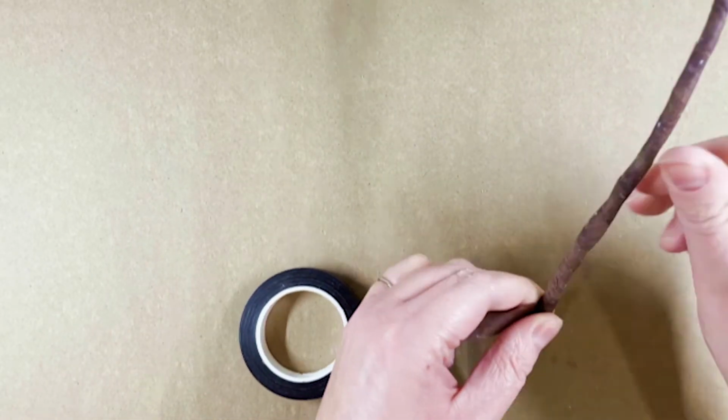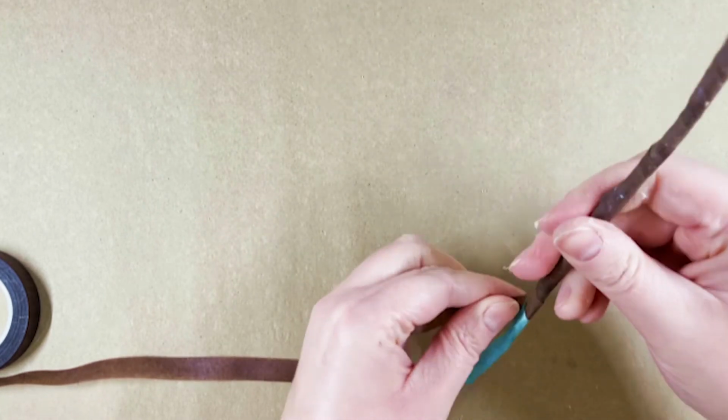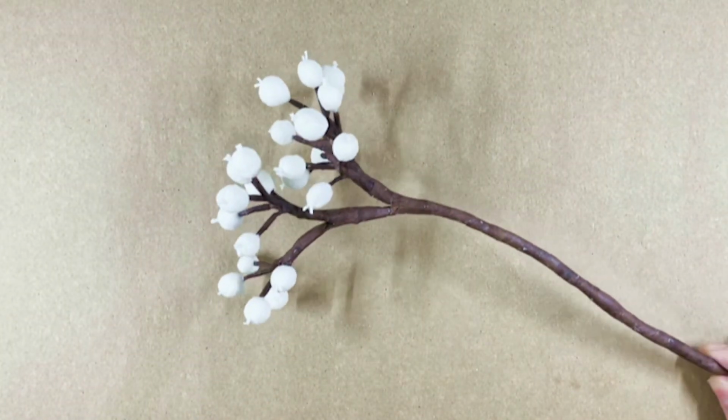And then I just do one last tweak where I adjust all the positions, make sure I'm happy with them. And that's your finished stem.